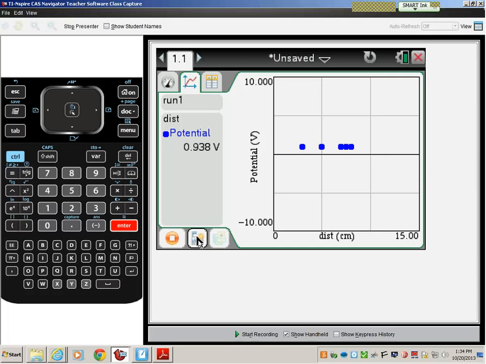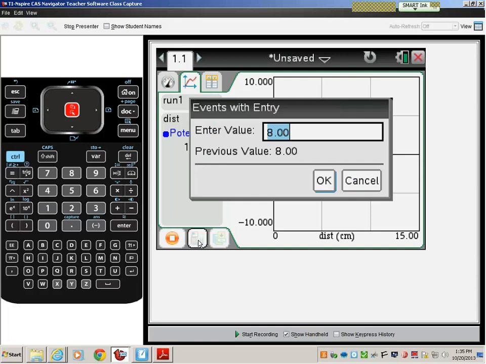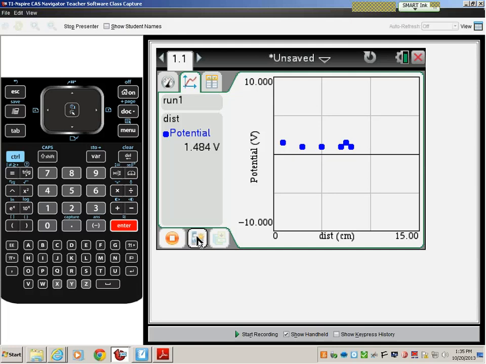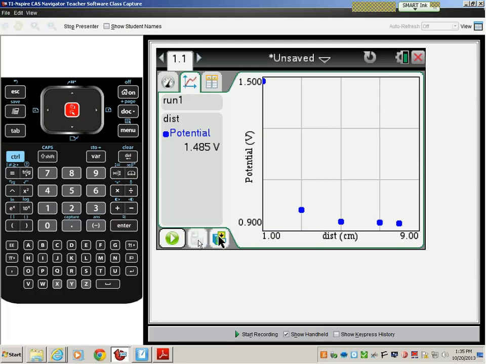And I'm going to do one more, and this time I'm going to bring them within 1 centimeter of each other. I'm trying to make sure they don't touch. I'm now 1 centimeter apart. Interesting. So now I'm going to collect it. I'm going to tell it it's now 1 centimeter apart. Okay? And at this point, I think, okay, I see enough. I see what's going on. I can now hit the stop button. So I'm going to go over to stop. I'm going to go immediately to my file cabinet and save it so I don't take a chance of losing it.